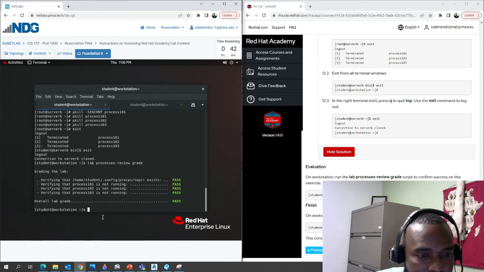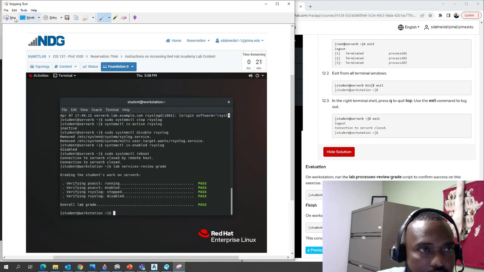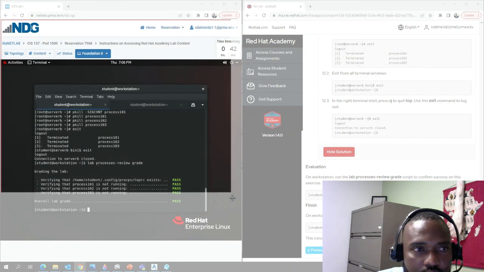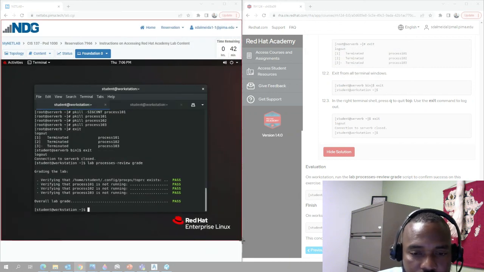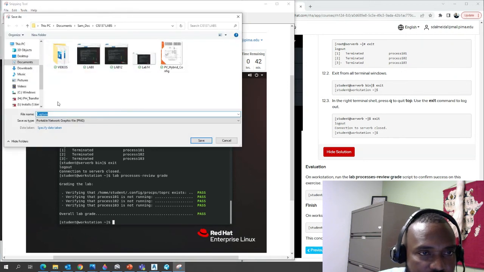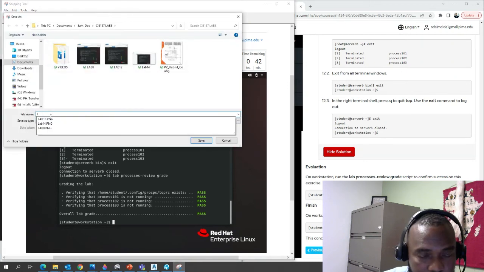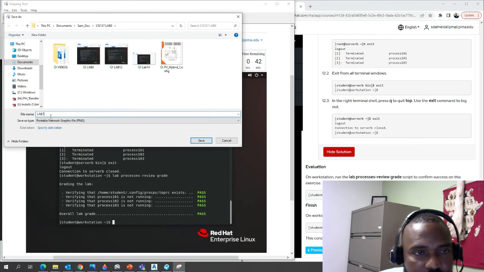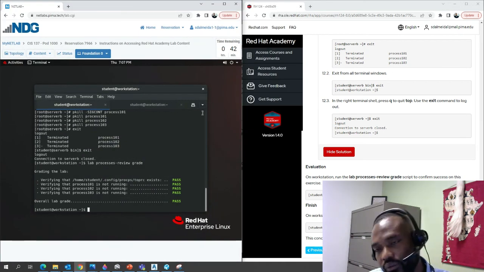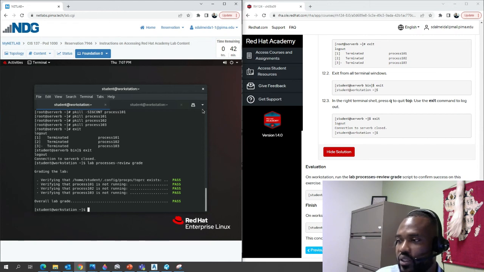And then what you have to do next is what? Use the snipping tool, and take a screenshot of these, including your credential, and then save it as whatever you want, right? So I'm going to call it lab 7. All right, and save it in there. Now we need to upload it into the assignment, right? So this completes what you need to do for lab 7, managing processes in Linux.